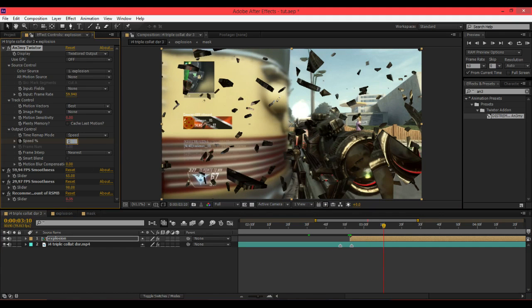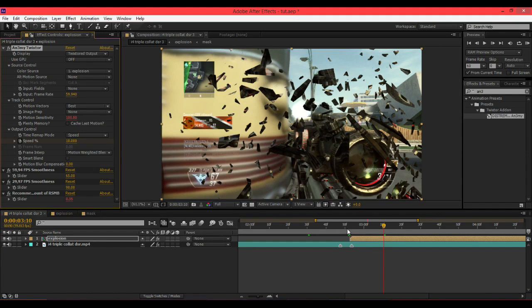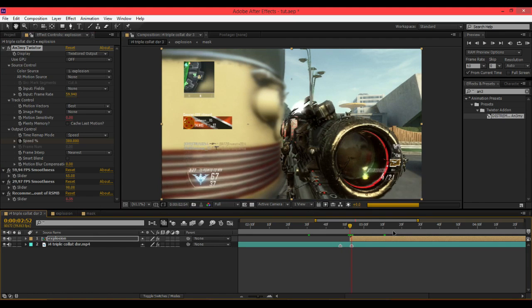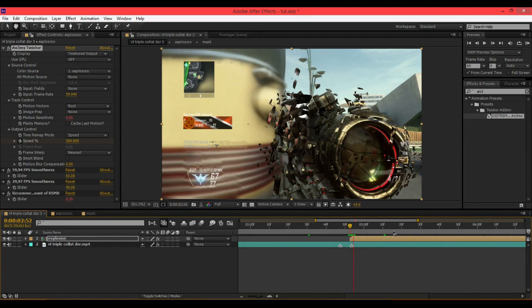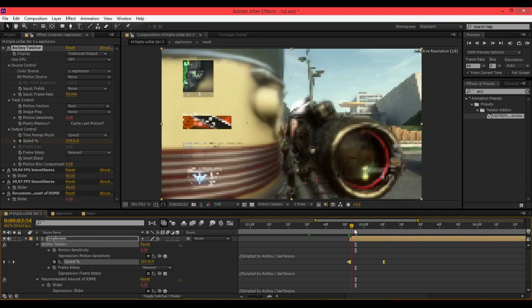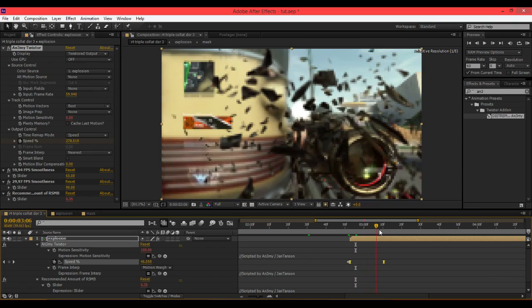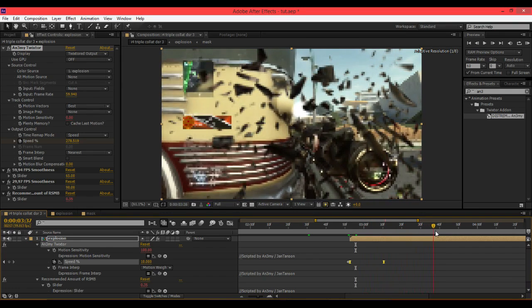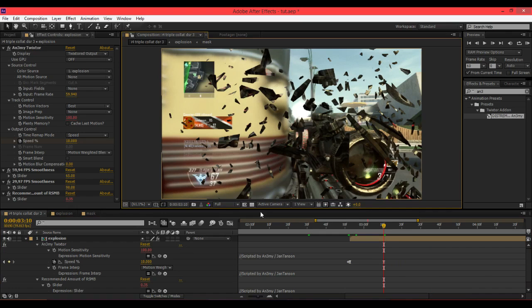So now that you have your speed, you're going to do one more thing and go to your effects and presets and type in camera lens blur. And if you don't have this, you can just put in a regular fast blur or Gaussian blur. I feel like those work the best, but if you do have camera lens blur, use this because it works a lot better.